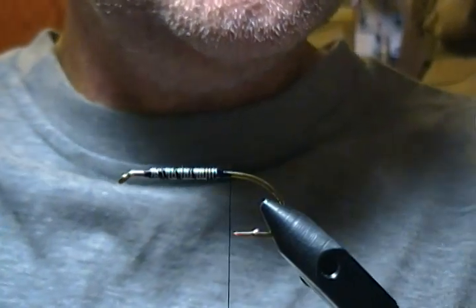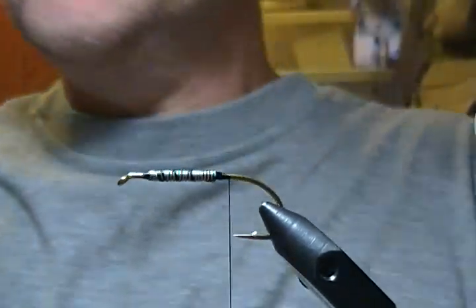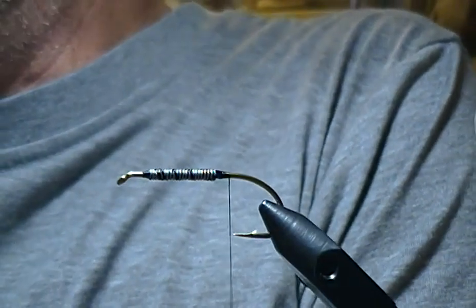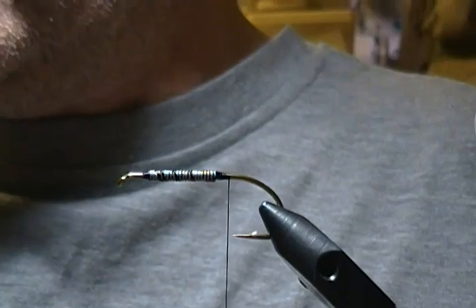Okay, now this fly consists of 3 marabou feathers that I'm going to palmer. I don't know if you've ever palmered marabou before, but it's done the same way as you would a soft hackle. Pretty much the same way.